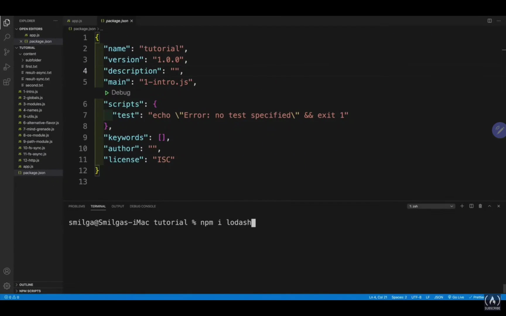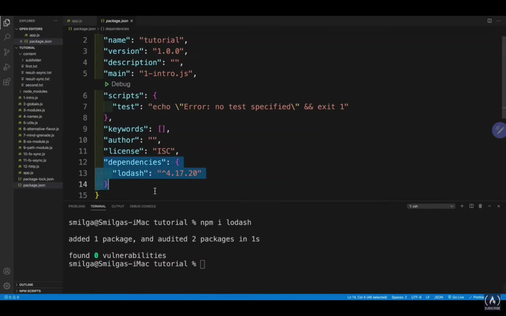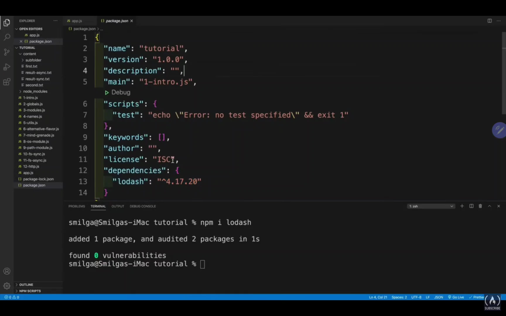For installation purposes. There's no real reason to have Lodash for our own project, but it's just something pretty interesting that I would want to showcase. That's why we're using Lodash. And we run it, and notice how we installed the package, and check it out.